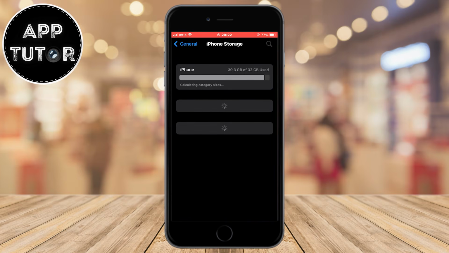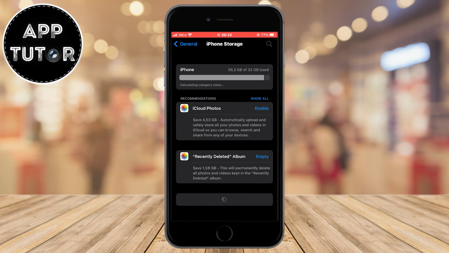And lastly, some software bugs in the Roblox app can cause issues while logging into your account. You want to go to your general settings one more time and open the iPhone storage. You have to make sure that you have at least 1 or 2 gigabytes of free storage space left on your phone. Roblox can require some storage space while you use the app, especially while loading the experiences. So if you can, delete some apps or games that you have if you don't have the free storage space.